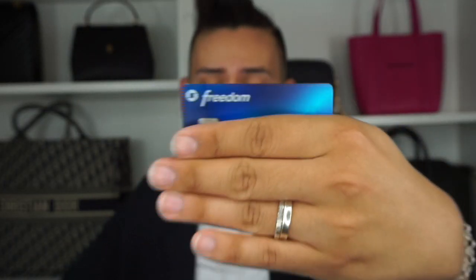Now, my favorite card in my wallet, to be honest, is not my Amex. It's my Chase regular Freedom. This one has rotating categories of 5% cash back. Right now, it is gas. I'm somebody that drives a lot for the YouTube channel, for work, just out and about. I do drive quite a bit, and I have to pump my gas every 4 to 5 days. I know it sounds really bad, but I have to pump my gas very consistently. And within the last 3 months, all of my transactions with gas stations have been through my Chase Freedom card, because I get that 5% cash back.